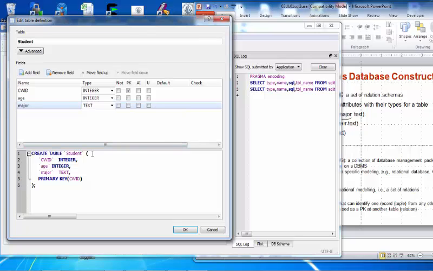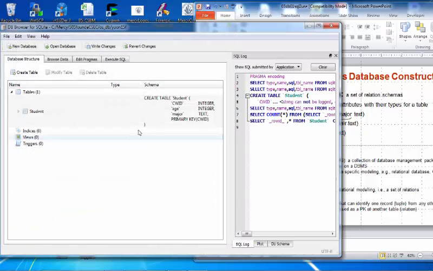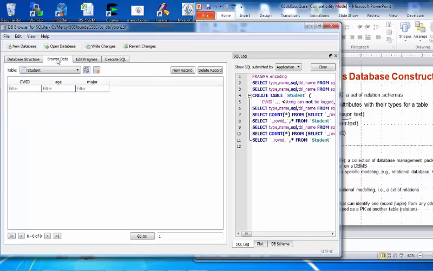Once you have this, then I think you can click the OK button to save it. Then you have one table. And you can do browse. Click this. Right now there is nothing, but you can enter data.